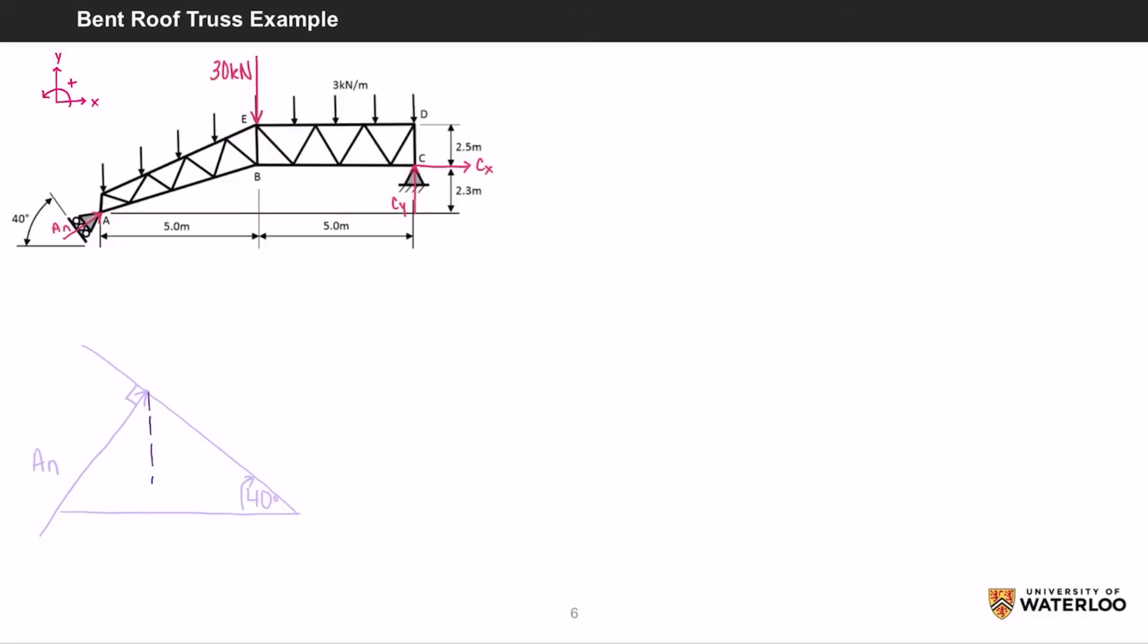Creating a right-angled triangle inside the current triangle and drawing AX and AY will help us as well. Knowing that the angles of a triangle equal 180 degrees, we know that this angle is 50 degrees. We also know that AN is perpendicular to this line creating a 90 degree angle. That means that this angle must be 40 degrees. We can now solve for AX and AY using SOHCAHTOA. Sine 40 equals AX over AN giving you AX equals AN sine 40. Cos 40 equals AY over AN giving you AY equals AN cos 40.